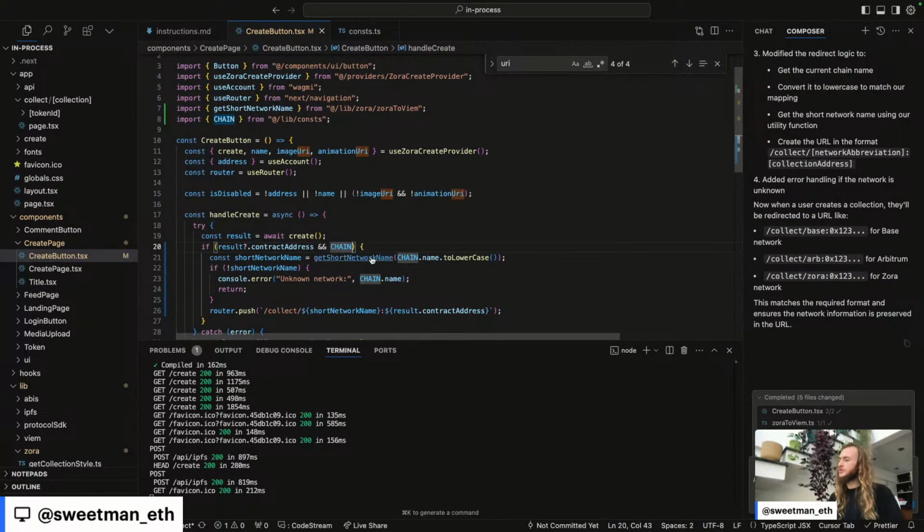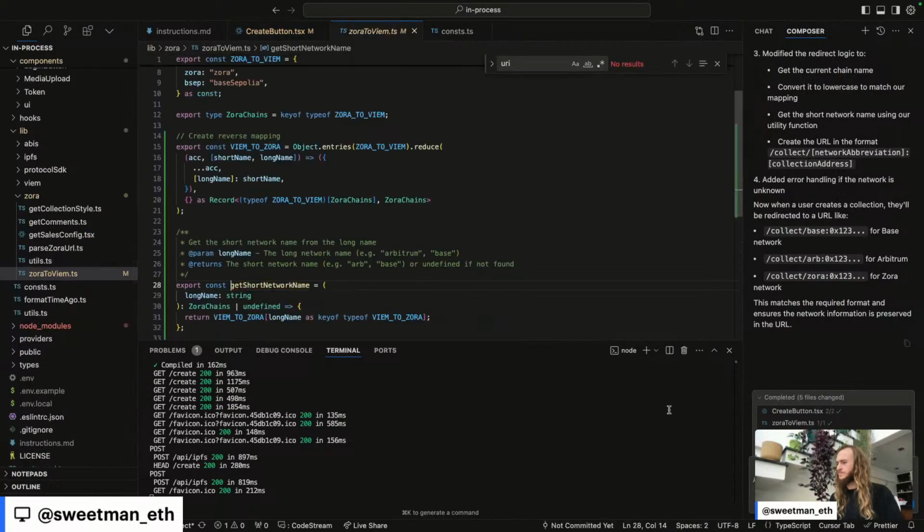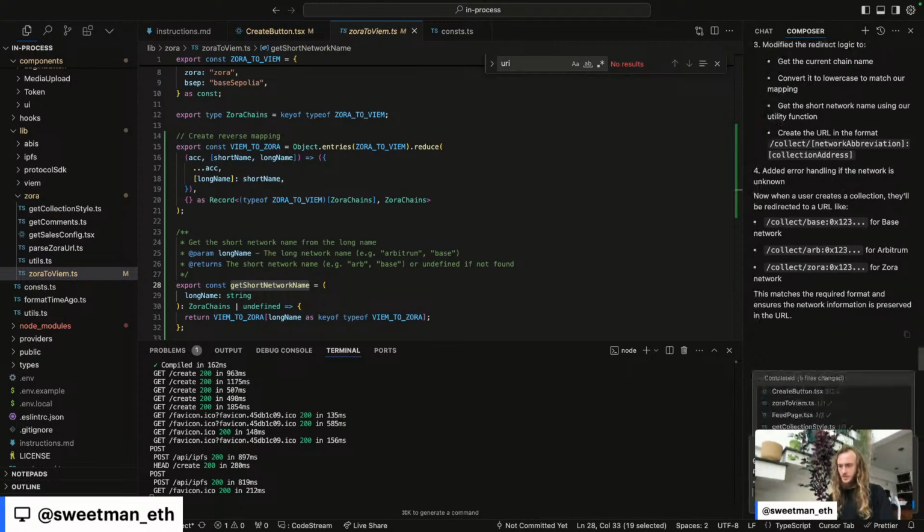Okay, we might need to update this function. It works in general, but misses base-sepolia. Actual input: base-sepolia.